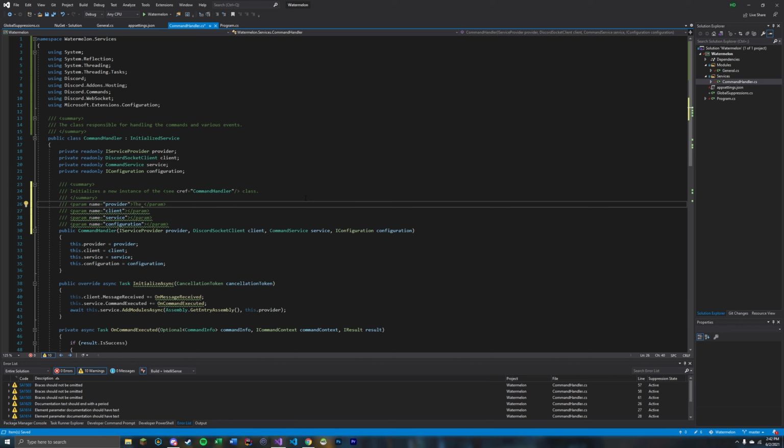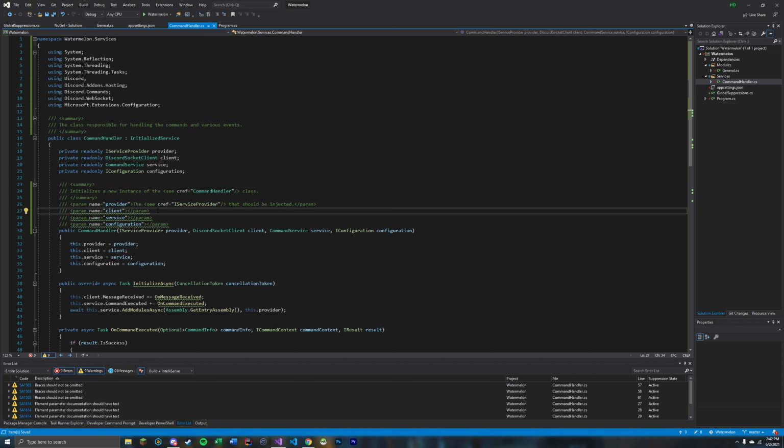We do this by saying a arrow to the left, C, then press tab, and then we say I service provider, so referring to the type like this, and then we say that should be injected. Now, if you hover over the provider, you will see that it makes it nicely green, just like the interface type over here. So now it says the I service provider that should be injected.